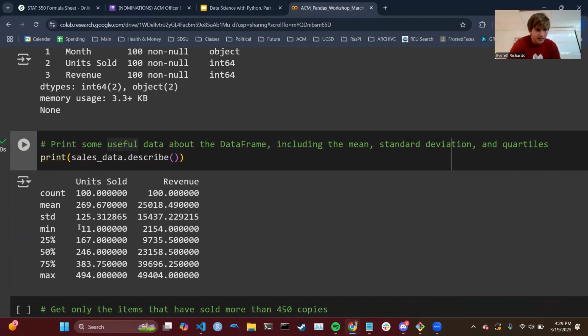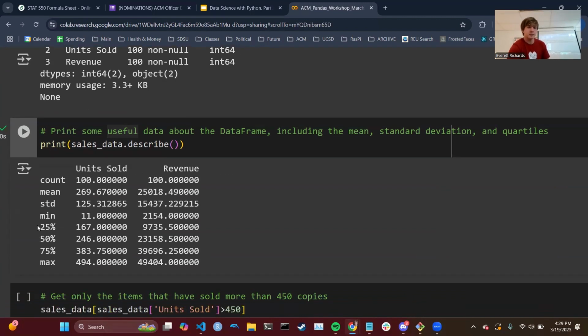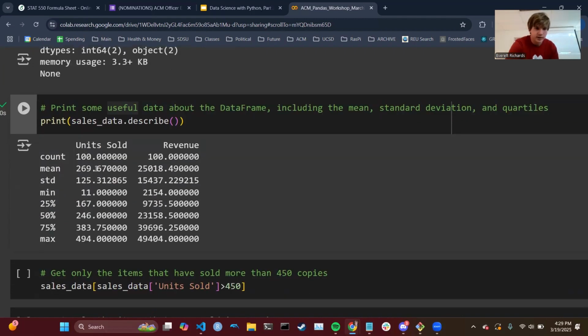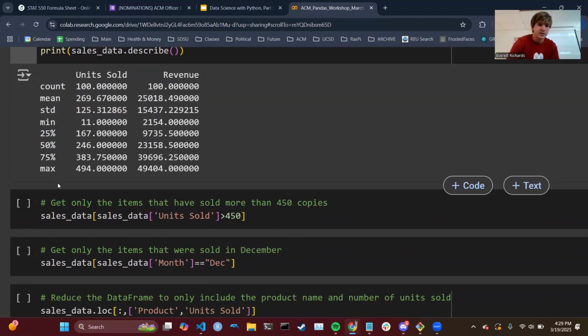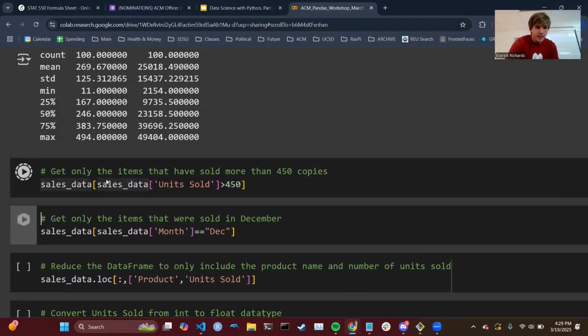And it has the minimum number, the quartiles, which I think is really helpful. So it tells you, what's a 25 percentile? So it's like, how many units sold would you need to have to be above a quarter of them? Yeah, so you have that for revenue, units sold. It's just kind of more useful. Again, this is just summary data, so it's not super useful when you're doing complex analysis stuff, but when you're just looking at the surface, it's a good thing to look at.